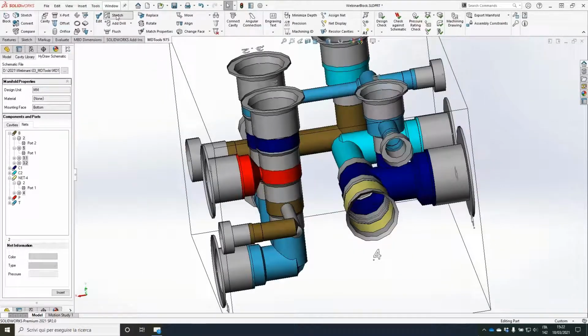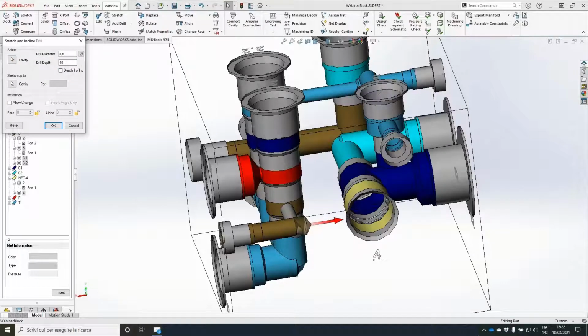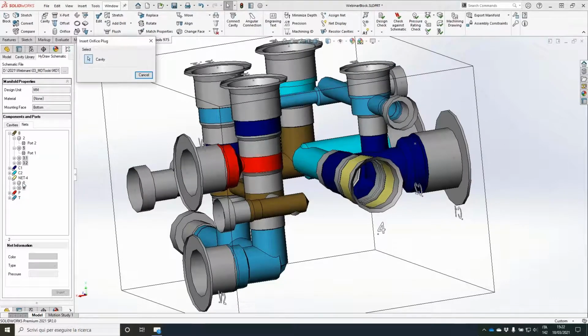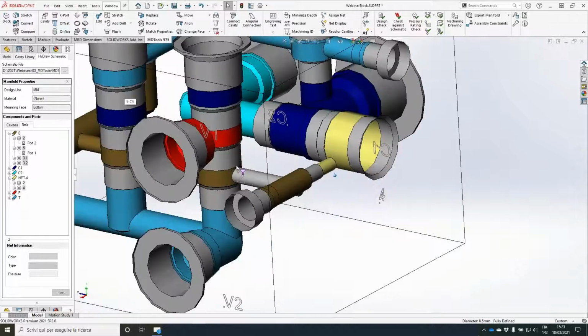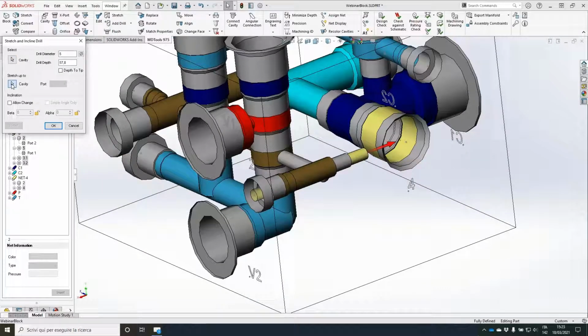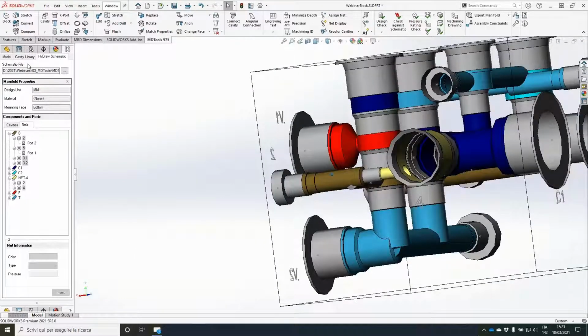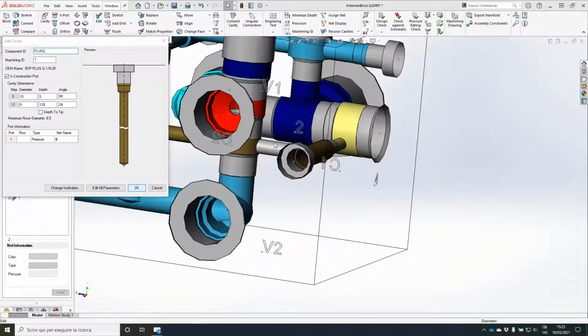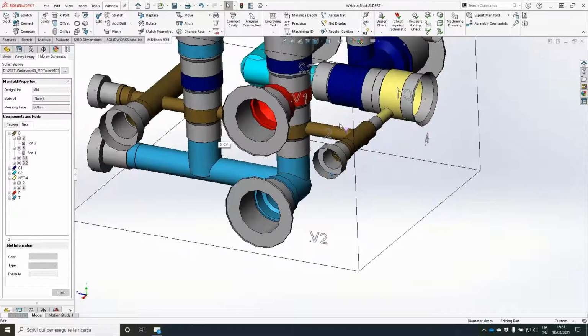We can stretch this drill slightly. Let's make it 40 millimeters, so going outside the drill. And now we can add our orifice plug to this drill. Now MDTools is adding the orifice plug inside our drill and is also adding the engraving, item 2. We can stretch this drill and go up to the yellow connection. Let's make it 65 millimeters. And now we have made the connection as well. Again, to refresh this color, we just edit it and click OK. And now we'll see that the color is updated.